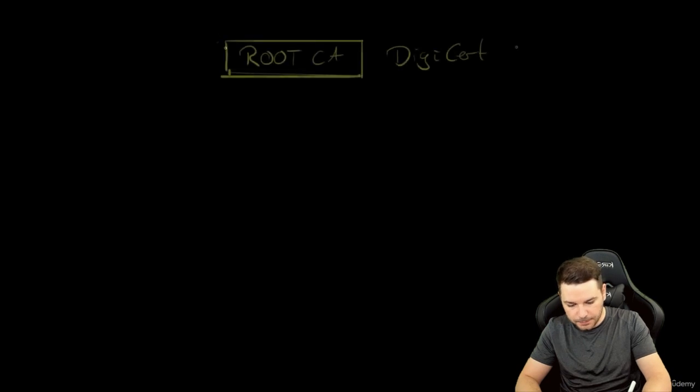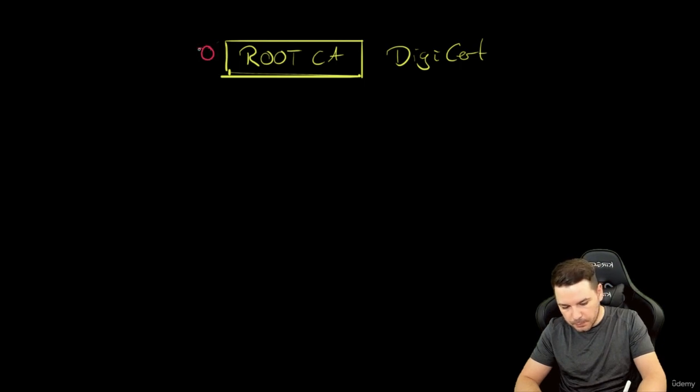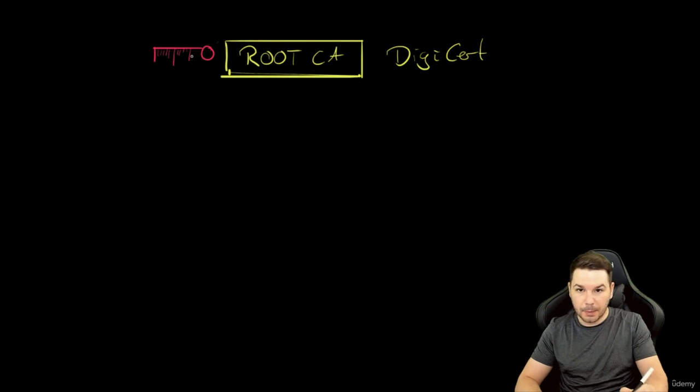The first one is from DigiCert and it's the root CA. So this one over here. All right, this root CA has also its public and private key, but now they have some really hard regulations regarding this one. So a root CA is a very important certificate. If the private key for this one gets lost, the internet would be absolutely in danger. Therefore, this private key needs to be absolutely super protected.